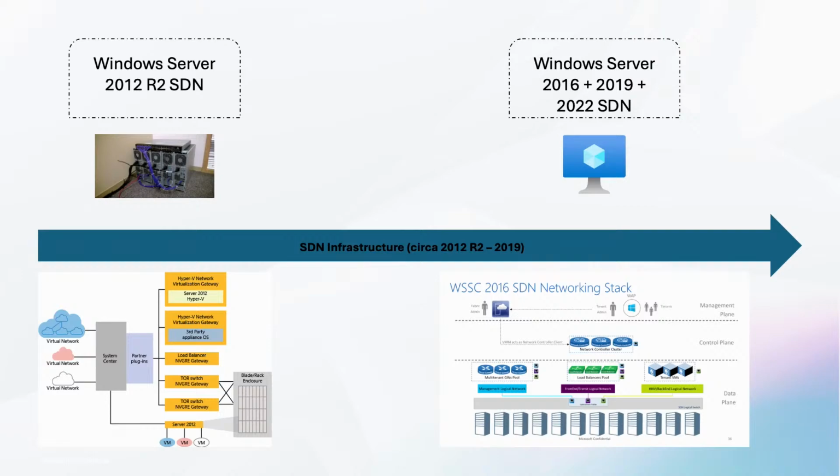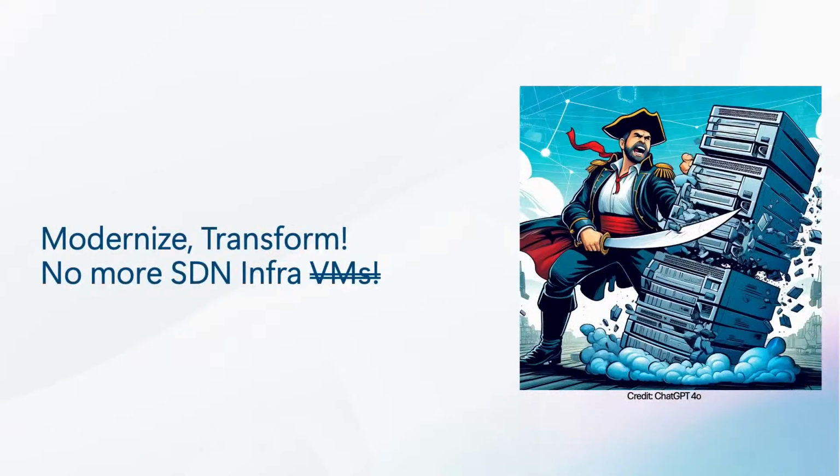Now, as we moved into 2016, 2019, and 2022, of course, we modernized and we moved to virtual machines. Not only did we move to virtual machines, but we also opened up the management experience for Windows Admin Center, of course, which is our tool of choice for Windows Server 2025. Now, we're not stopping there. Of course, we're hearing your feedback here. Modernize, transform, no more SDN infra VMs.